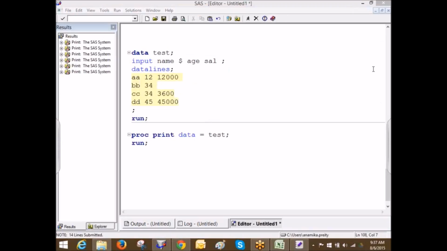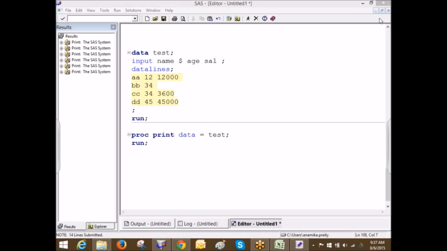Missing 3. Sunila, your answer is not correct. Monica, your answer is correct. Sita, your answer is slightly incorrect. The second observation would be BB34 and missing.